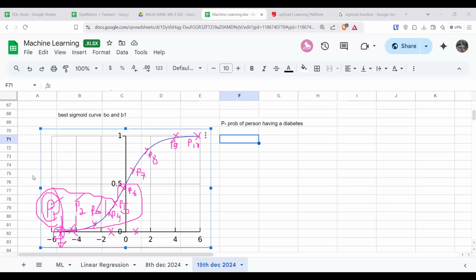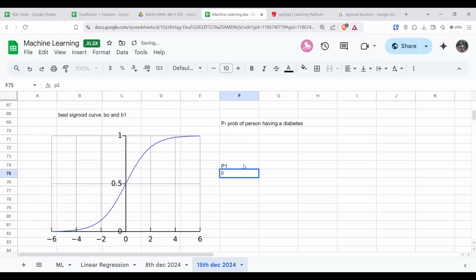So there are some data points over here, that is P1, P2, we have P3, we have P4, and let's call it P6, right? So if you are taking from this line, this is the origin, but we have a baseline or reference line. If you are taking a probability from this point to that line, this is a person having no diabetes, right?